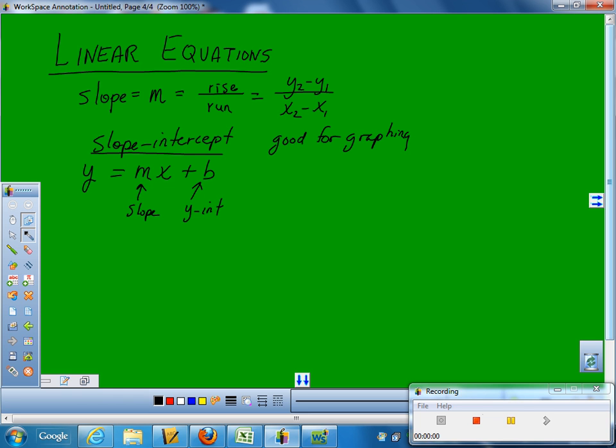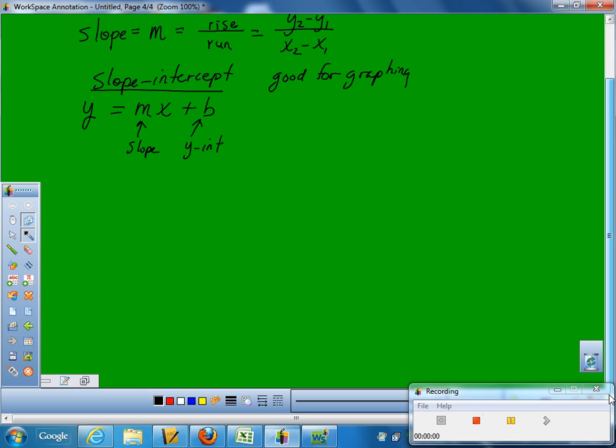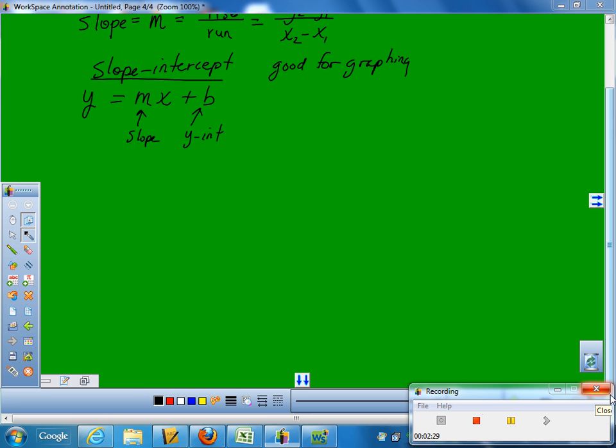So it is the best for graphing. If I tell you to write the equation of a line, you have to know the slope and the y-intercept. If you know that, it's great for writing the equation of a line, but a lot of times you don't know that. Okay? The other formula, well actually there's two other forms we can talk about.